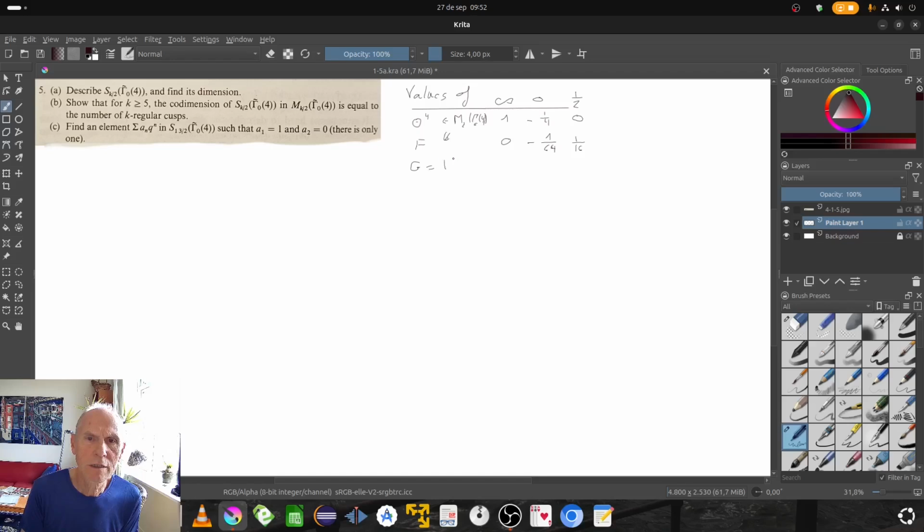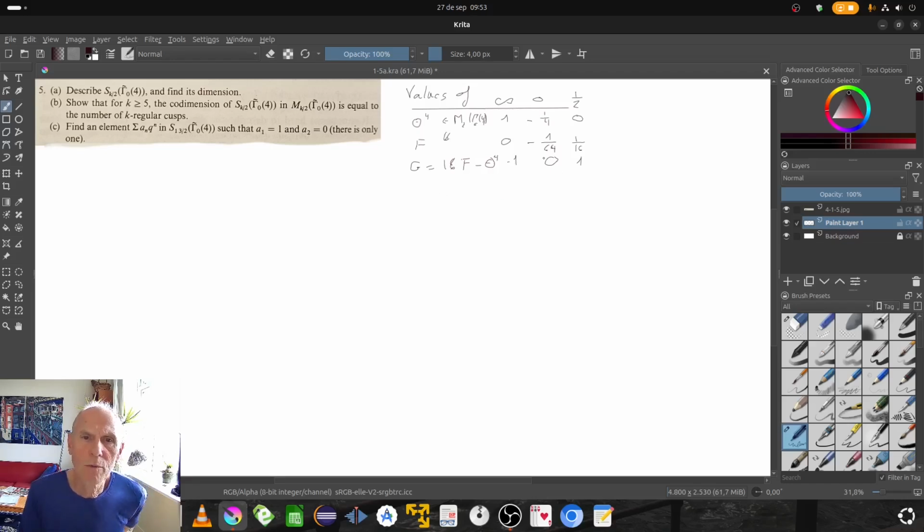16 times f minus theta to the fourth. I think we've seen this function before in one of the problems in the last chapter. And then compute its values. So that's minus 1, naught, and unity. That's nice.